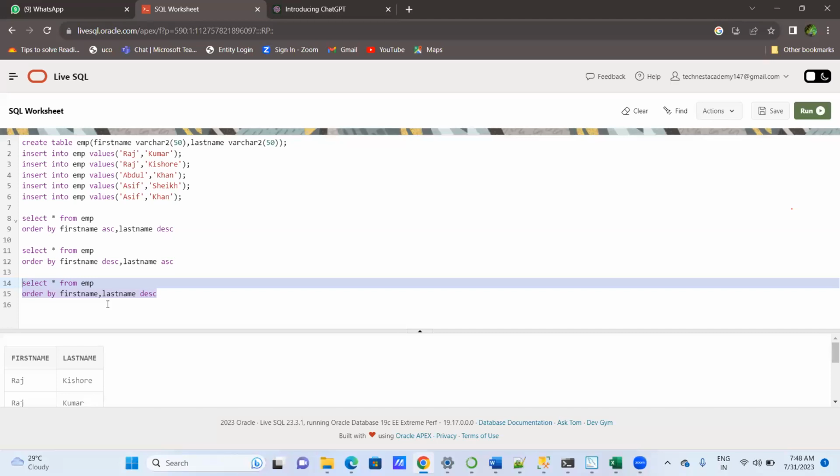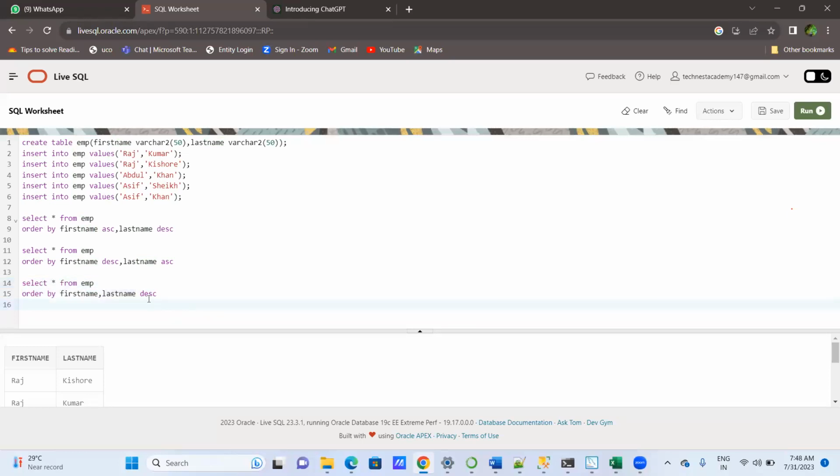If two records have the same first name, then take last name as descending order. Now see, what is the confusion here? There is a misconception here with many candidates.